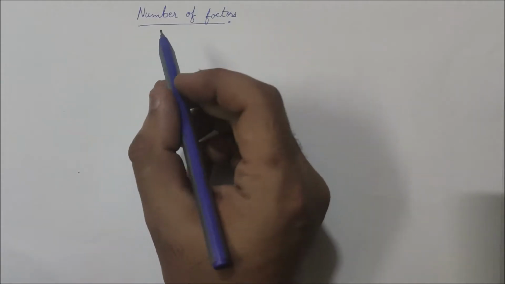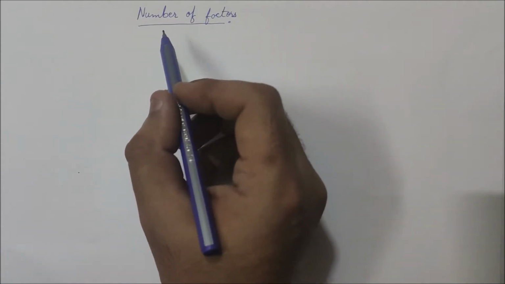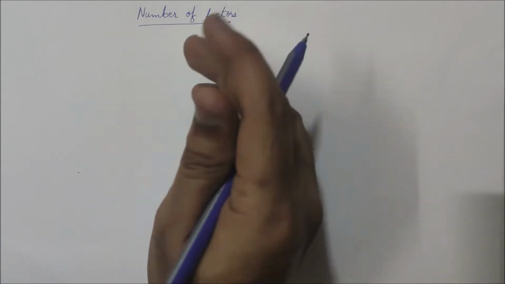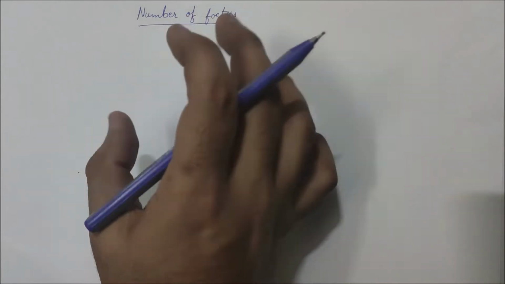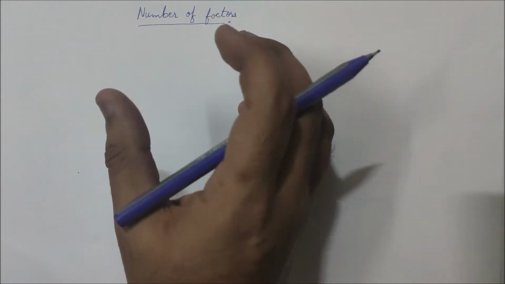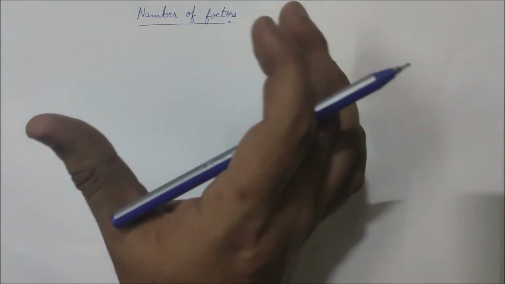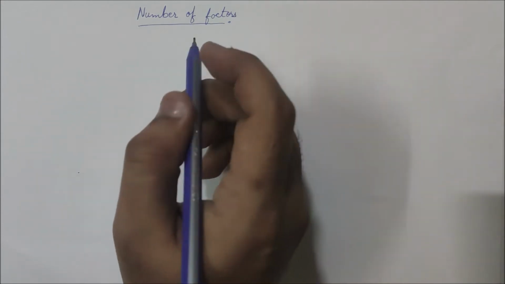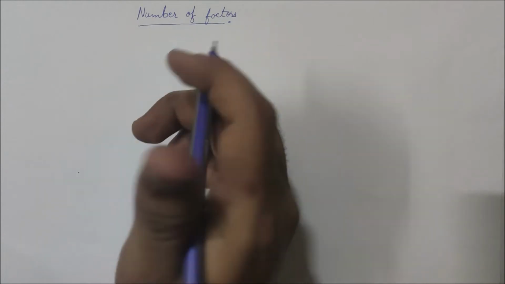Everyone, I am the professor, and in this video lecture we will be discussing more about number of factors. Before I move on to one example and try to differentiate how to find out odd and even factors and then check the number of factors that are perfect squares and perfect cubes and so on, I would like to make an observation which is very interesting.